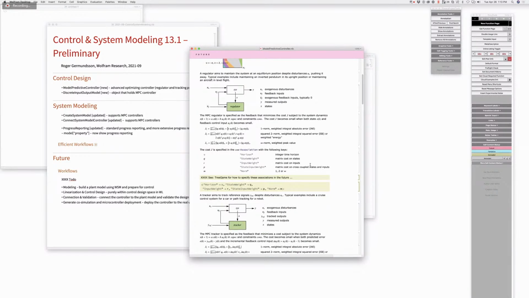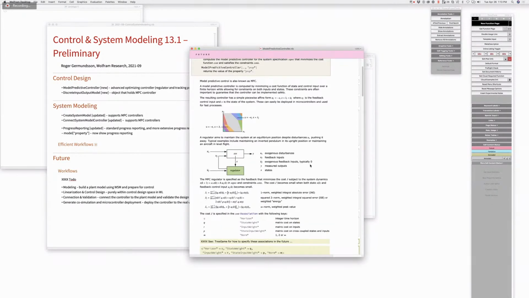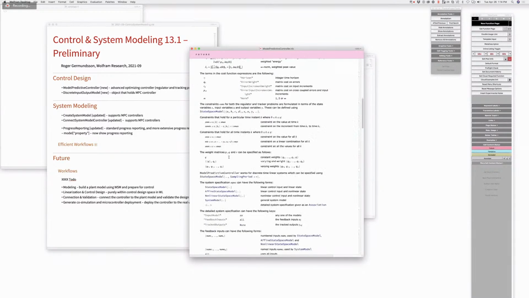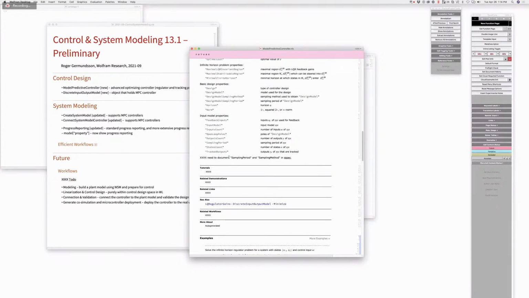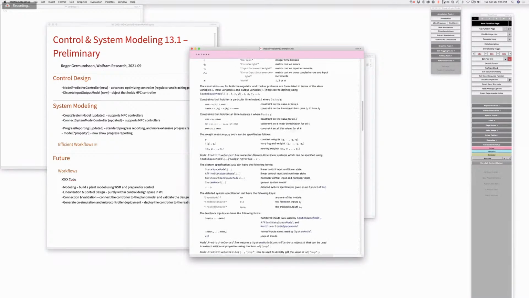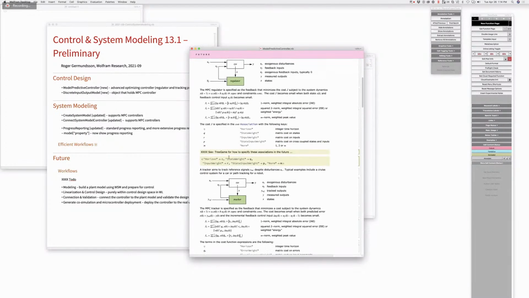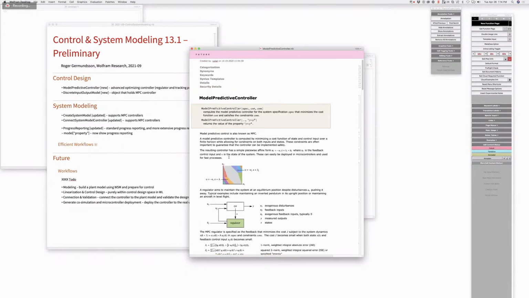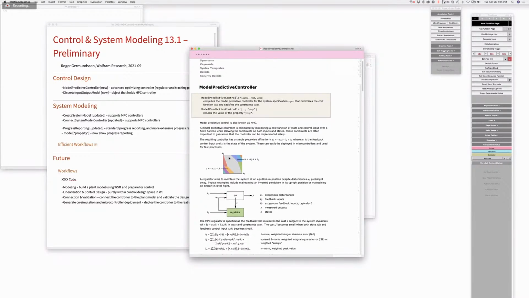Okay, so I'm lost here. We've got a typical control system loop. Is that a true statement? Yeah, it's a system that has some kind of internal state. But how do we contrast this with the functions that we already have? This is a more sophisticated control design than the functions that we have for control design.